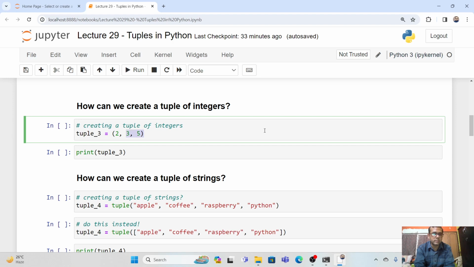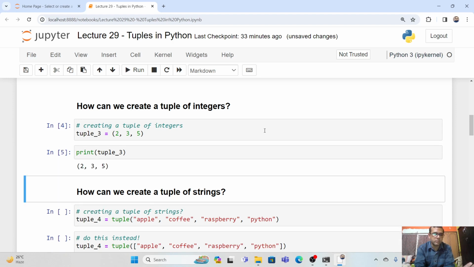We can enclose the values within the pair of parentheses. If I execute this, I see that the execution is successful. And now if I print it out, there you have it. You see that we have been able to successfully create another tuple containing three values, 2, 3 and 5. So that is how we create a tuple of integers.